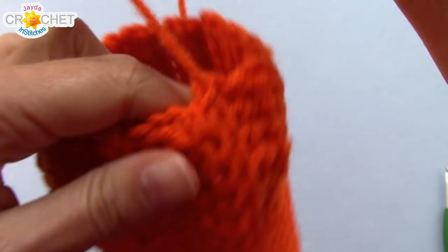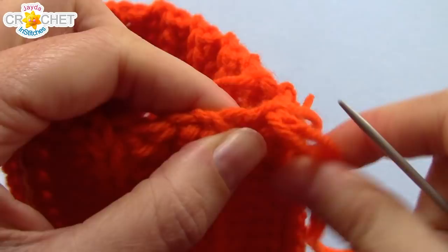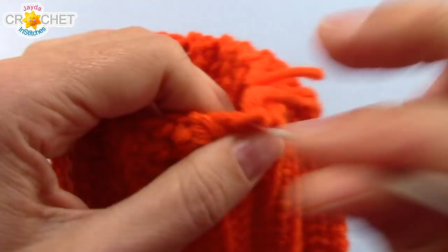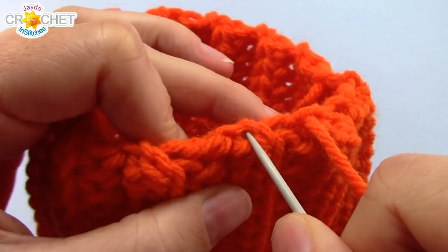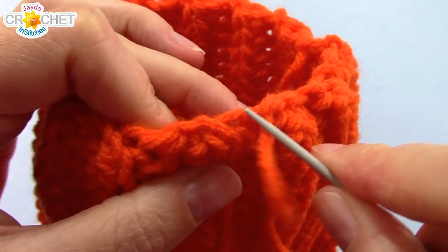All right, so what you're going to do is take your needle and you're going to just weave it in and then out across the edges, the loop edges of the stitches at the end of each of those rows. So in and then out. And every in and out is going to cover 2 rows of pumpkin. In and out. And just try to grab the top edge loops. You're going to in, out, weave your tail all the way around, and I'll catch back up with you.